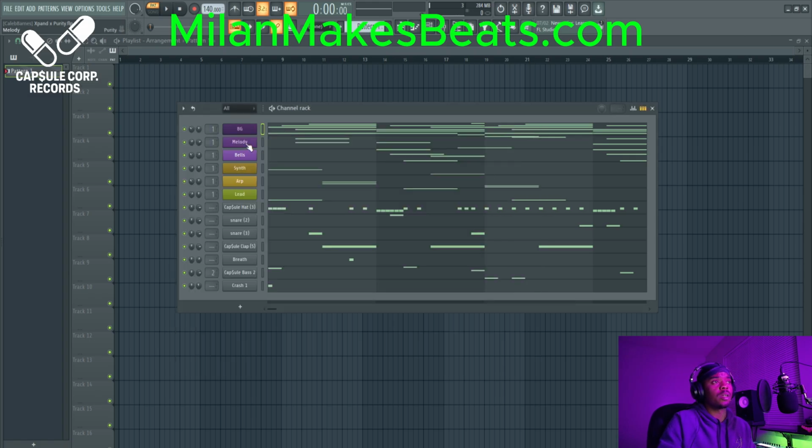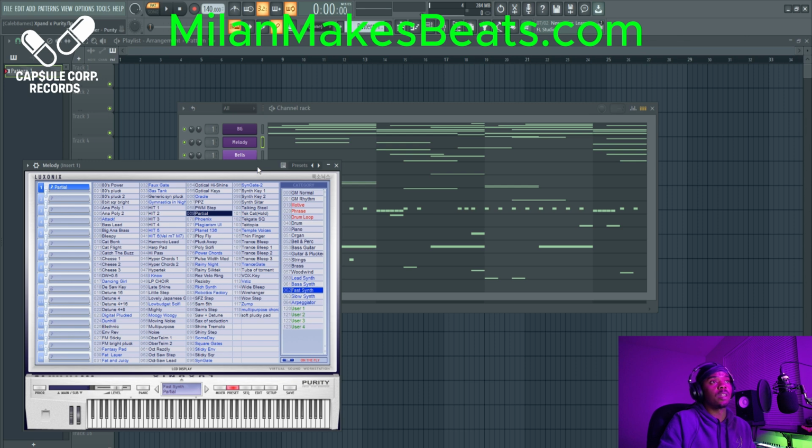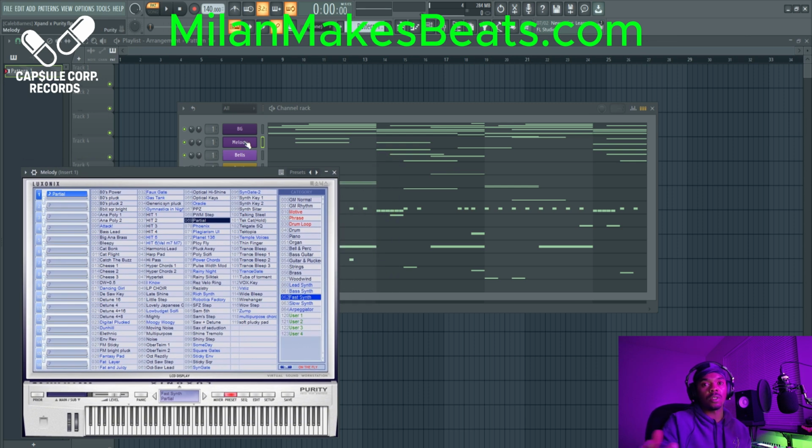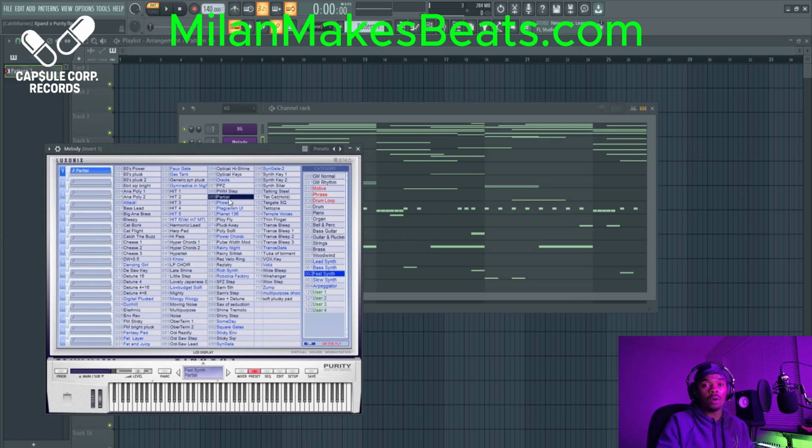Same thing with this melody here. The melody is the thing that's going to continuously play. That's the one that's going to keep people head nodding, keep them bobbing and listening to the beat, listening to the sound. And I use Partles, I guess that's how you say that. This is my signature sound. This is something that I use all the time. I like this sound quite a bit. It would probably be considered my signature sound. This one here is associated with my sound and a couple other producers. But I use this a lot.